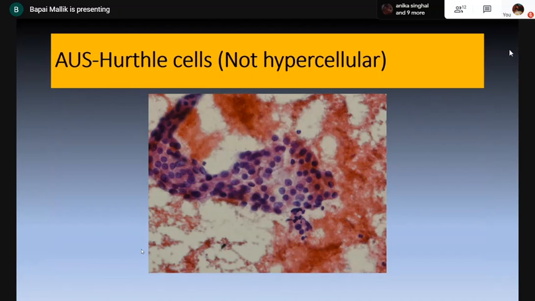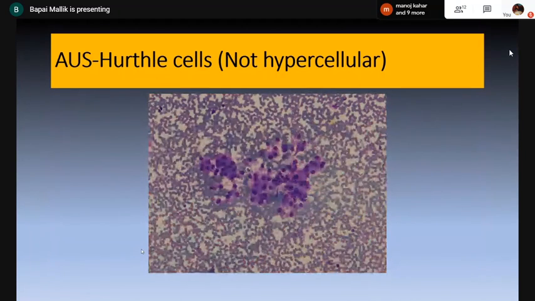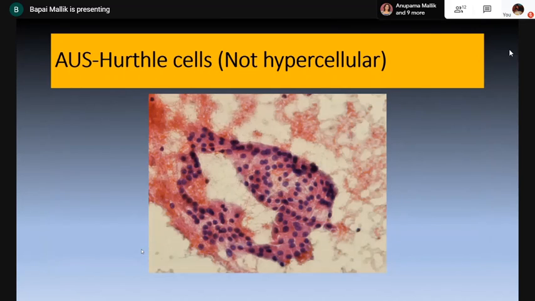I call it AUS. This is similar, not exactly the same slide, but in the same particular case, this is from GIMSA. Okay. Blood, no colloid, only a few areas showing Hürthle cells. So remember two keywords: few cells, that means few Hürthle cells, and no colloid. Once again, very few cells, and no colloid. This is AUS due to Hürthle cell.